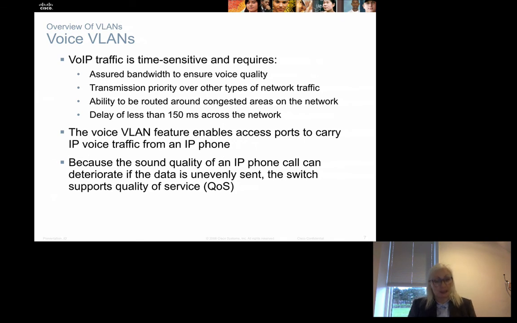The voice VLAN is something that you use for your IP or voice over IP traffic. This is something that you need to take special care of because the voice traffic is something where you need to ensure the voice quality, which means that you need to set up some kind of quality of service to be able to use voice over IP. But you can put in a voice VLAN and thereby set all these things that need to be done on voice over IP traffic on this specific VLAN.